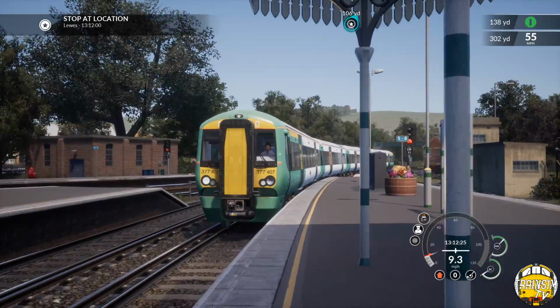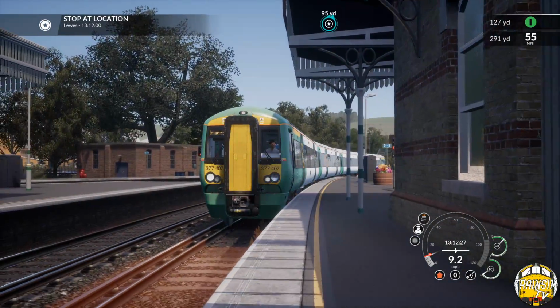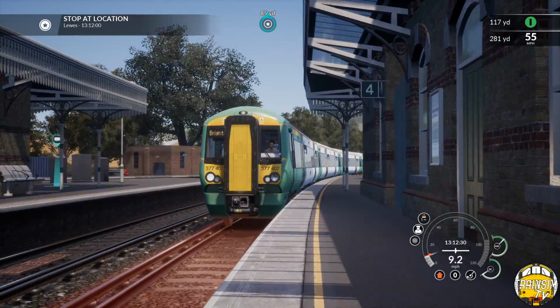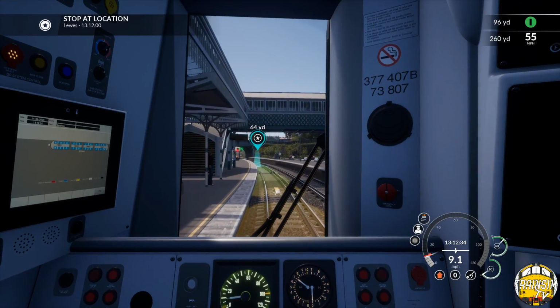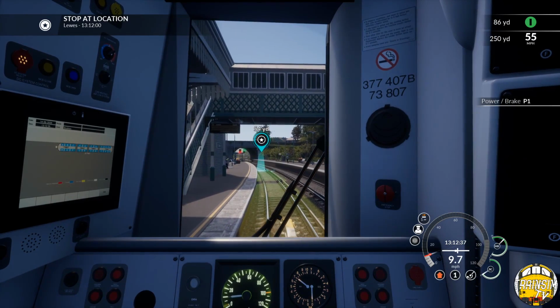I mean, you're just looking at it there, it looks fantastic, that does. One of the nicest routes, I think, in Train Sim World on the UK side, especially for modern. I find it a lot better than Great Western Express, by far.